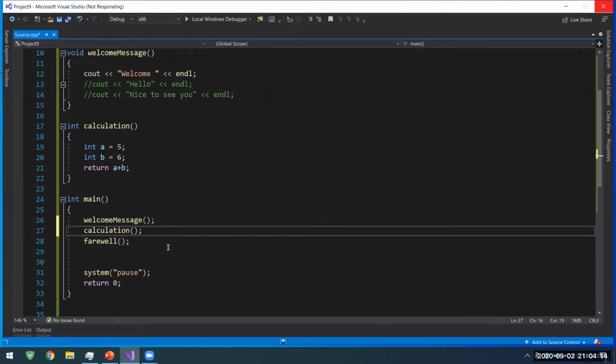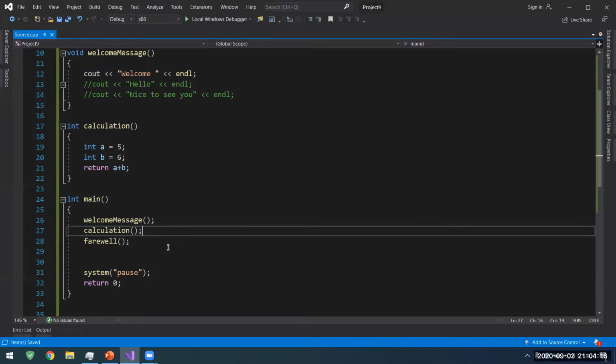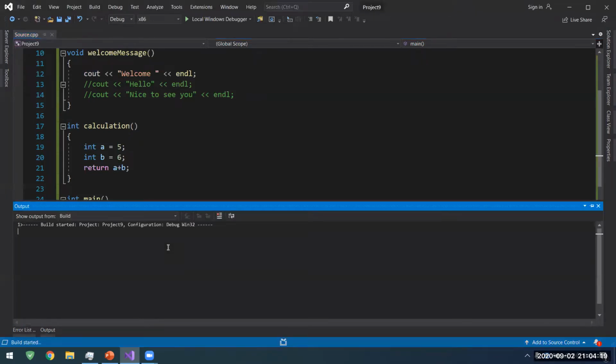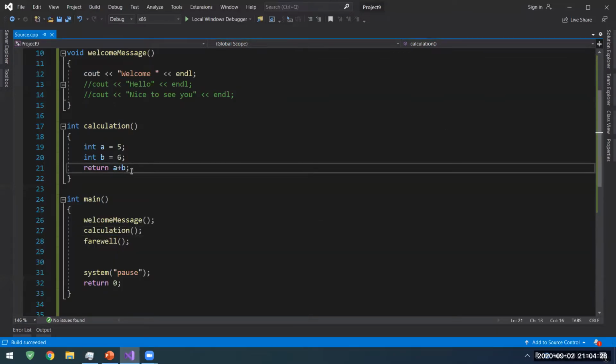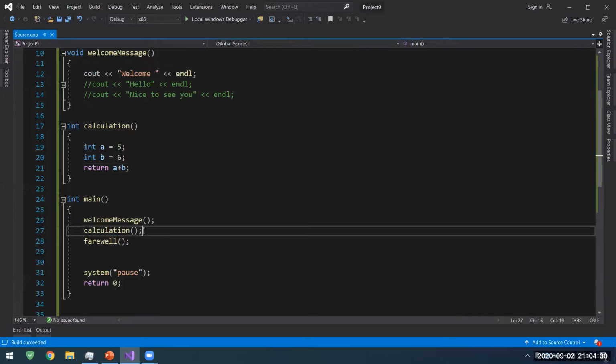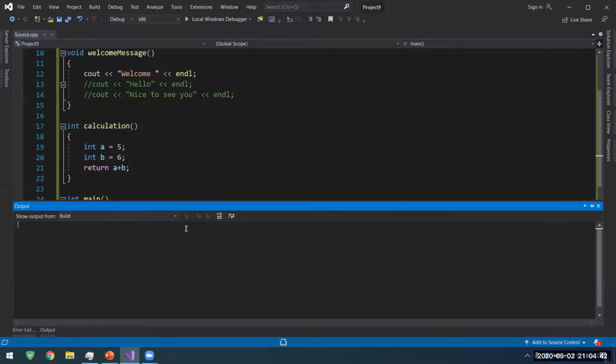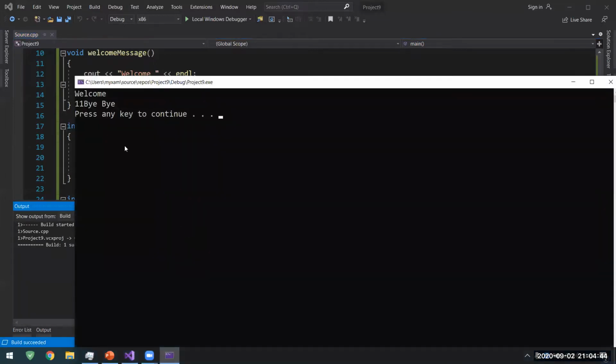Welcome, bye-bye. I didn't see a plus b, which should be 11, because I didn't put it inside a cout. So I'll put it inside a cout: cout calculation. When I run it now, I have welcome, 11, then bye-bye.